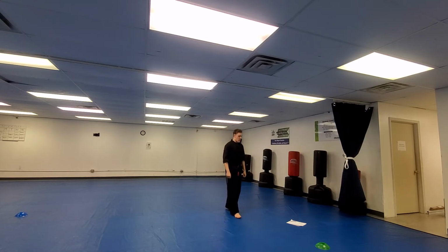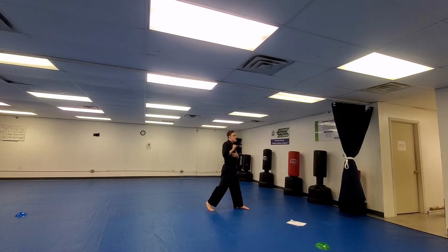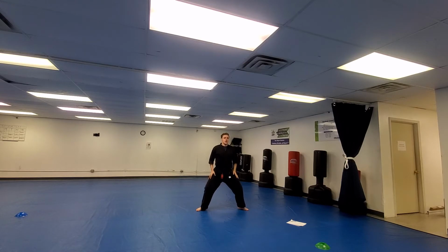From here, let's do our horse stance. Let's do it slow first. Widen your legs. Chambers back on your ribs. I never want to see them down here, up here, or just loose fists. I want to see tight fists on your upper ribs. Now widen your legs, bend your legs low. Your legs should not be up here. This shouldn't be a riding stance, and it shouldn't be a squat either. It shouldn't go past your knees, but it needs to be as low as you can without passing your knees. Chambers back, hold it, and back in my position.